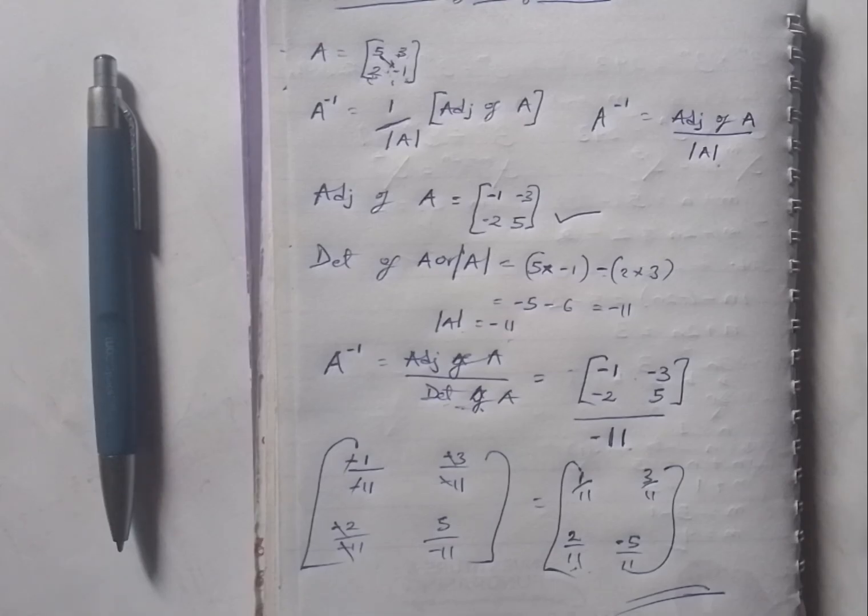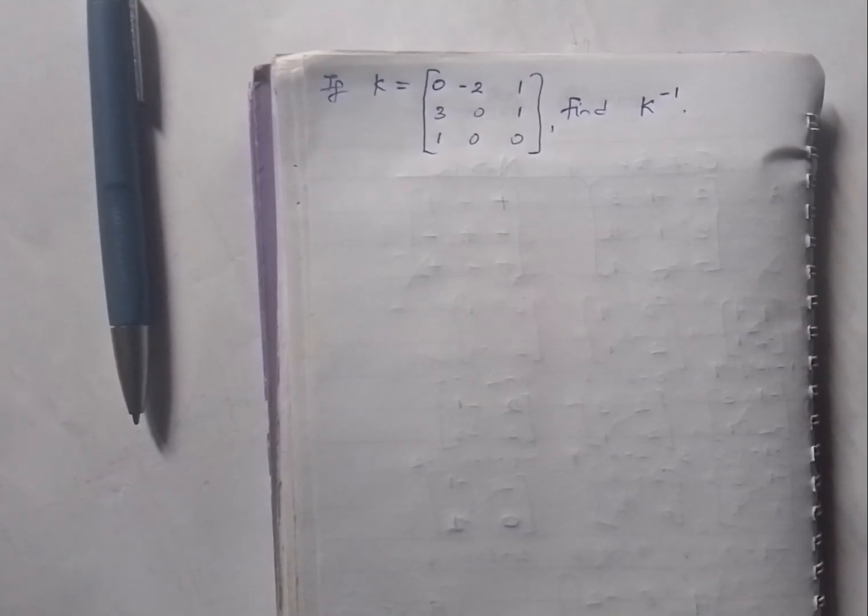So that will take us to 3 by 3. This is a 3 by 3 question on inverse of matrix. So we have seen the question. We are given the matrix K, and we can see the elements in it. Then we are asked that if K is the matrix we have seen, find K inverse.